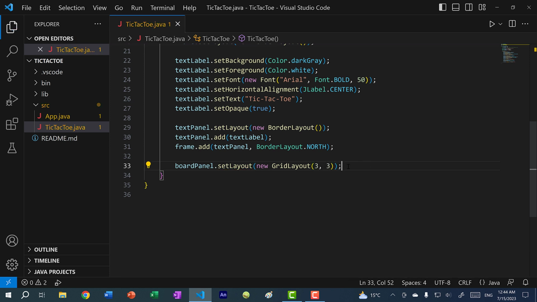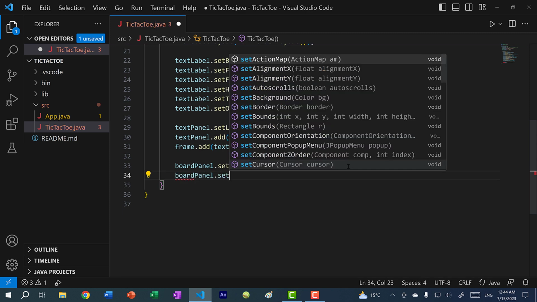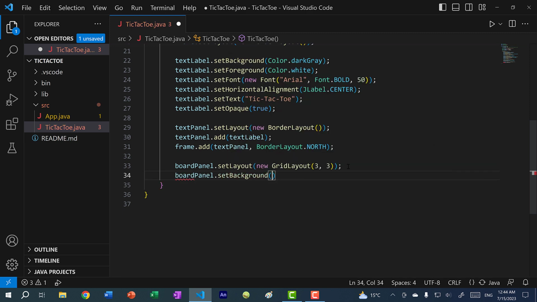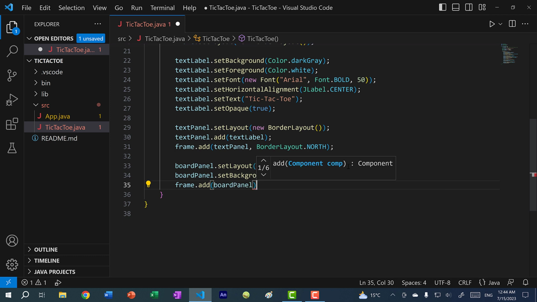So this is going to create a 3x3 grid layout for our Tic Tac Toe board. And I'm going to set the board panel background. Let's make it Color.DARK_GRAY as well. And then I'm going to add the board panel to our frame. So frame.add(boardPanel).